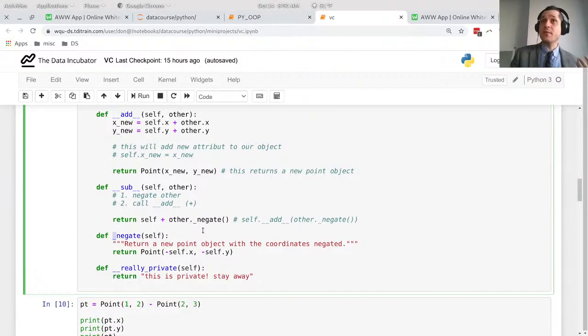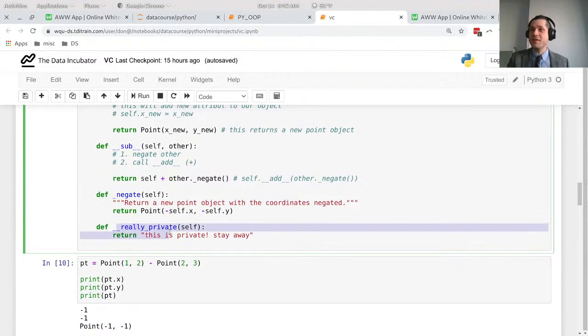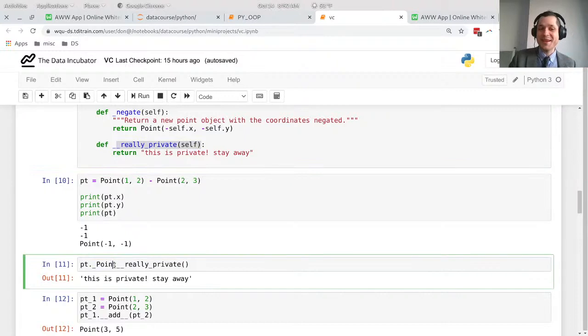And if you really want to make a private method in Python, I say private in quotes since there is no real distinction, then you name your method with two underscores. Anyone can still call this method. However, they have to type a little more code. To call it, they have to write an underscore, the name of the class, then the name of the method. So it's a little longer to write out, and hopefully they get the message that this is a private method and you really shouldn't be using it. If you really want to use it, you have to write out this part.